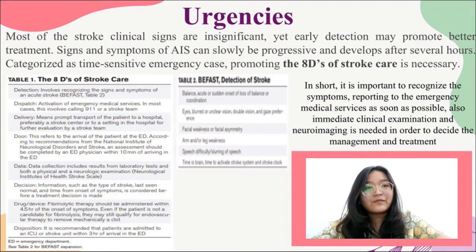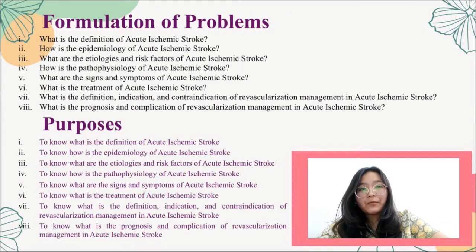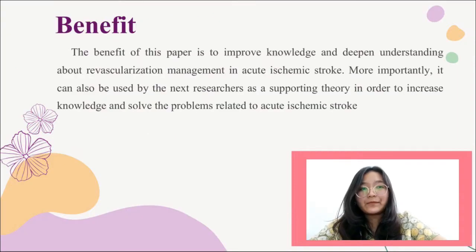In short, it is important to recognize the symptoms and report to the emergency medical services as soon as possible. Also, immediate clinical examination and neuroimaging are needed in order to decide the management and treatment. These are the formulation of problems and purposes of this paper as shown in the slide, and this is the benefit of this paper as shown in the slide.